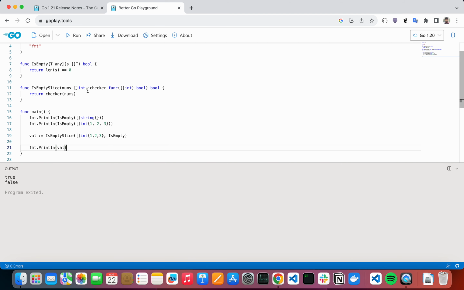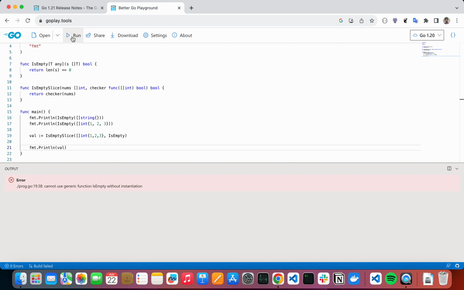Now what will happen? In isEmptySlice we are sending a generic function, but in our isEmptySlice function definition we have a concrete type of integer. If we try this in Go 1.20, it will show an error. What is the error?